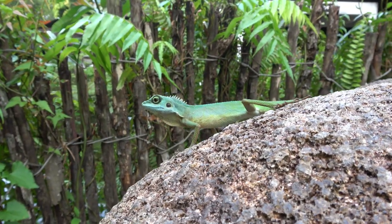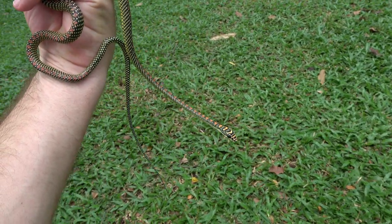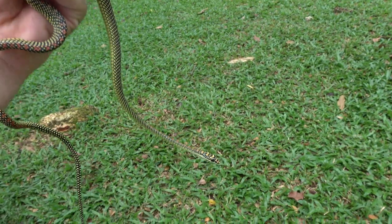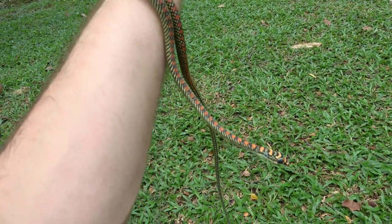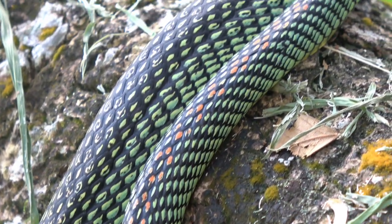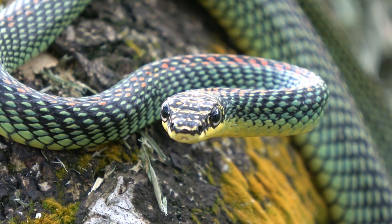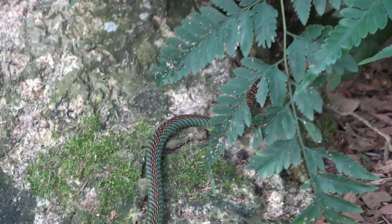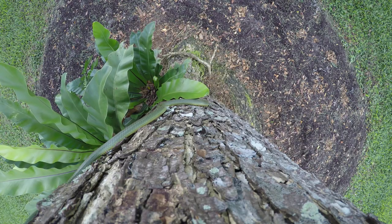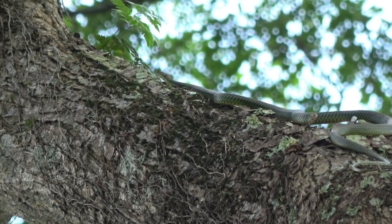Next species: the paradise tree snake — the flower phase. This thing is awesome looking. The paradise tree snake is also known as a flying snake; it doesn't actually fly, it just glides away from predators. It has a cool pattern, great colors, and being a tree snake it's obviously a great climber. It is mildly venomous but the venom doesn't affect humans.